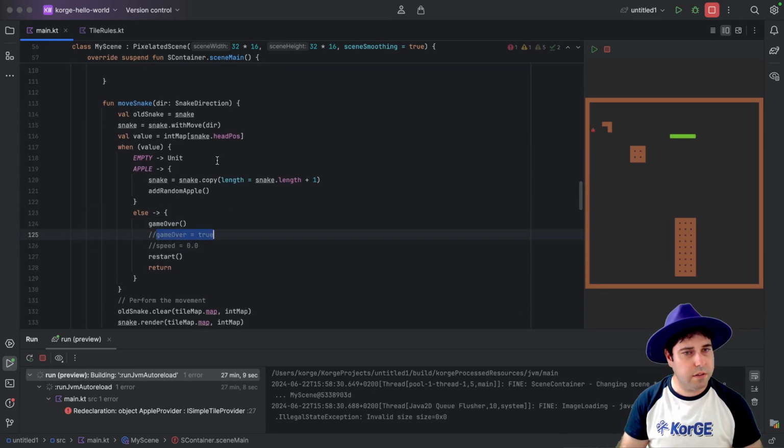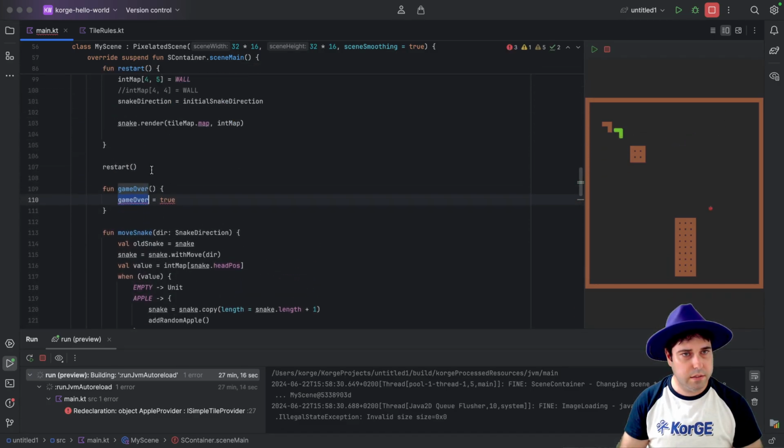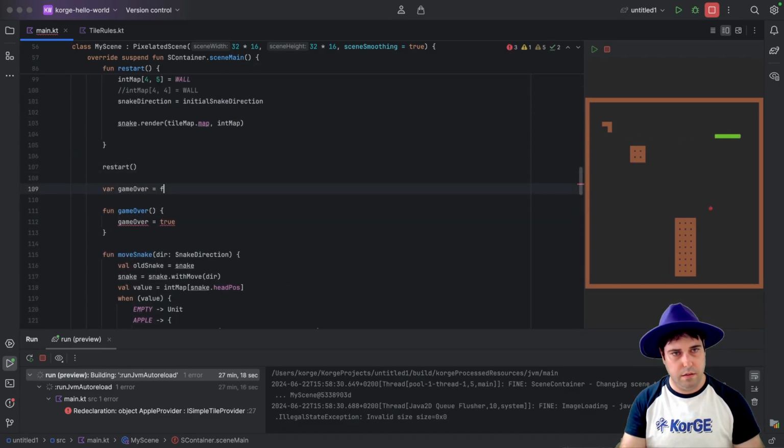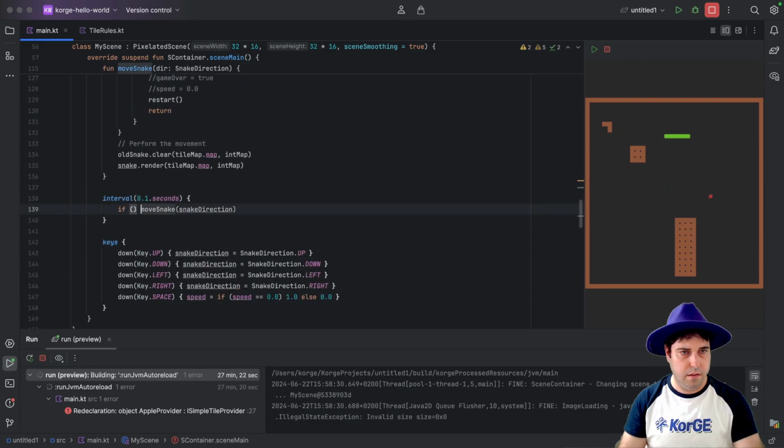This game over is going to set the game over to true, and this is going to prevent the movement in the timer.